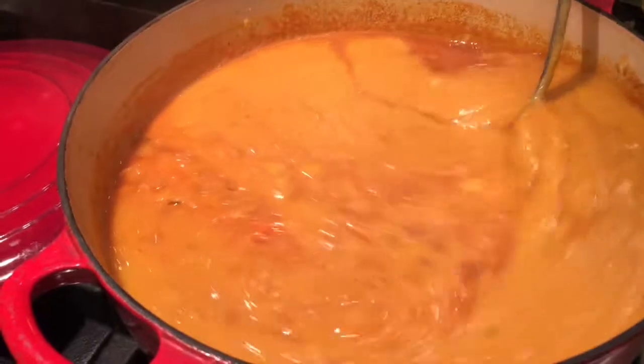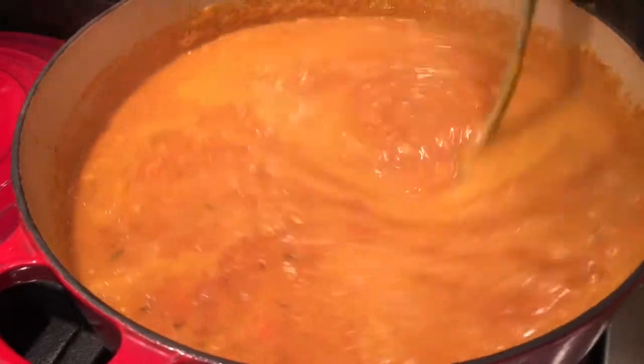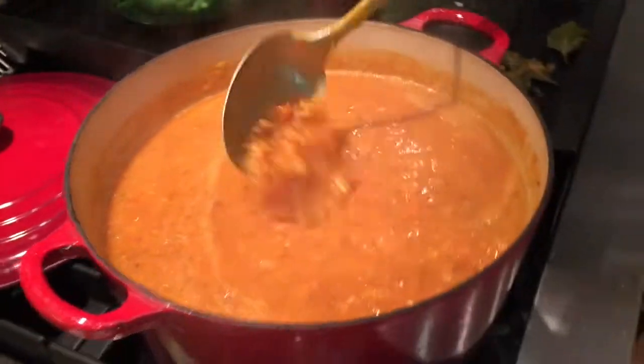And I got to tell you too, because of the way that we've modified this recipe, our soup is much thicker. It's almost more like a gumbo. You can put in less of the ingredients to make it more liquid and more soup-like. So you can see that's what the soup looks like now.